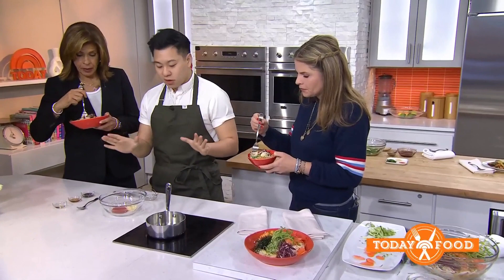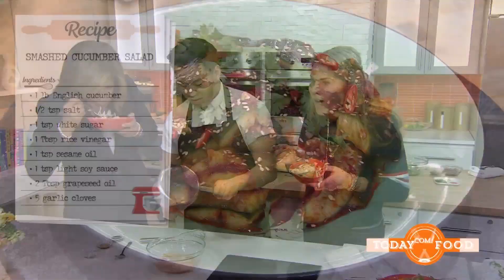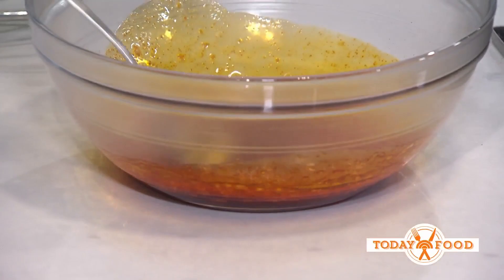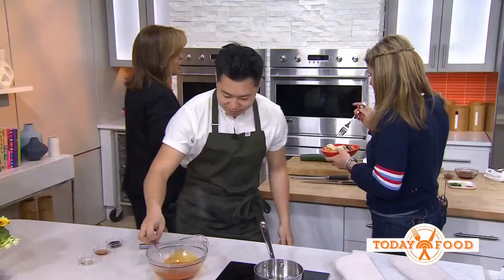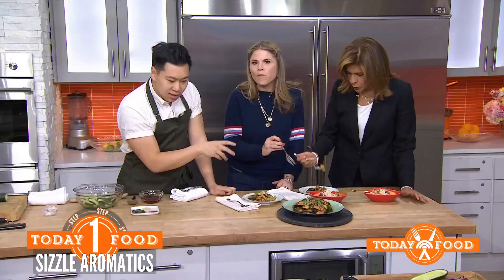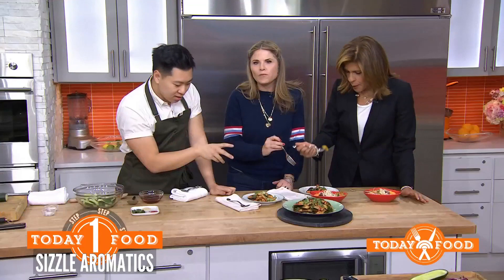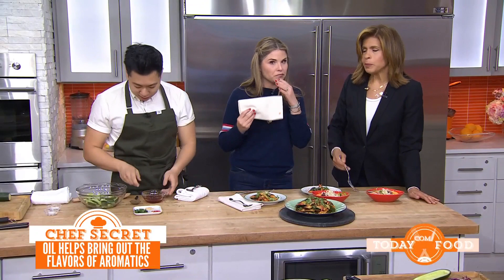That's really yummy! The second dish we're going to be making is a traditional Chinese salad called a smashed cucumber salad. Here's the dressing — hot oil, for dramatic effect. It's like a volcano in third grade! We can all smell how delicious this is going to be. The cucumbers are a little bit irregular because we've smashed them with the cleaver — fun shapes, a little bit more entertaining to eat, and they soak up all those flavors. No wonder why you won that award. These are delicious! For this recipe, go to today.com/food.